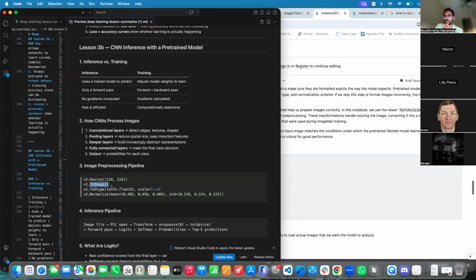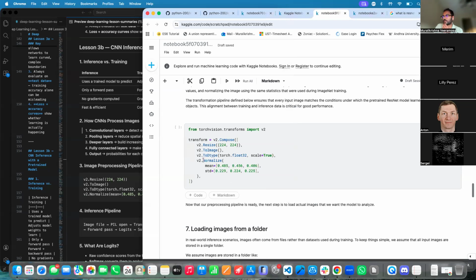Then we convert it to an image tensor, and then convert it to the float 32 data type. And then we normalize with this mean and standard deviation. The same normalization is used when the ResNet is trained, so we normalize our input image to these values.